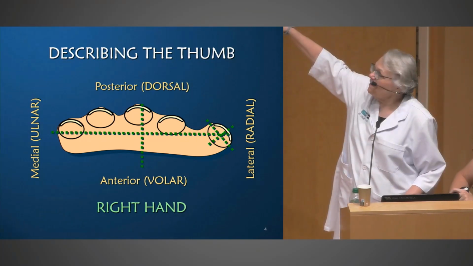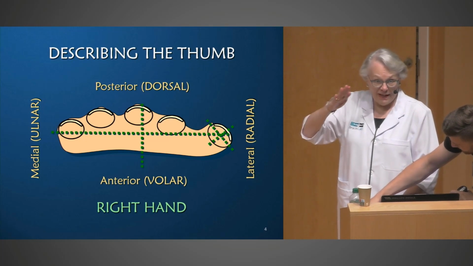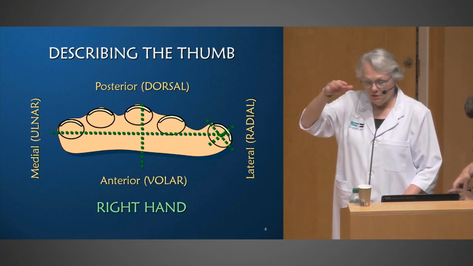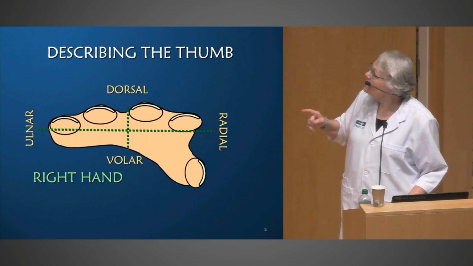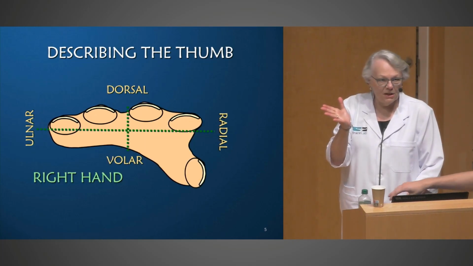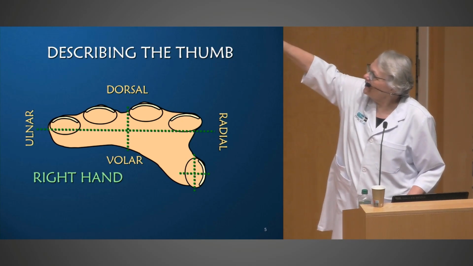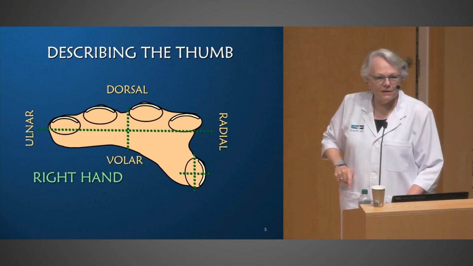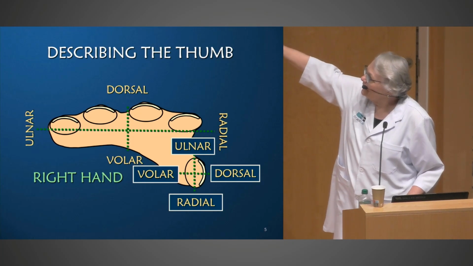See the axis of the thumb. You always create an axis with the thumbnail. That gives you a plane. Otherwise, you're sort of disoriented. But you can see as soon as the thumb moves around now in abduction and opposition, that's now in relationship to that, and it's totally different, isn't it? Because what's dorsal to the thumb is radial to the hand.